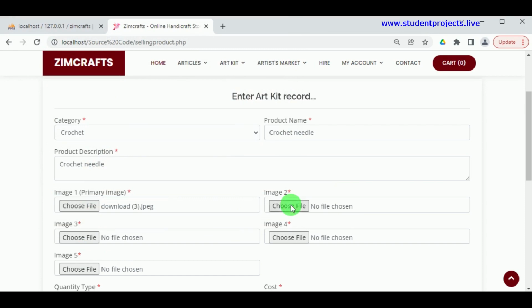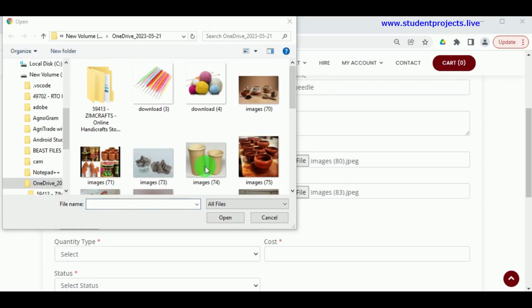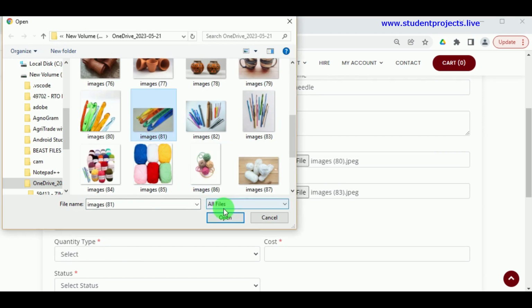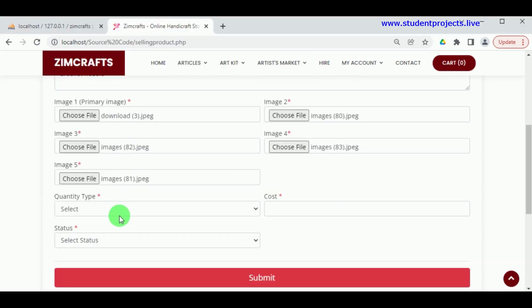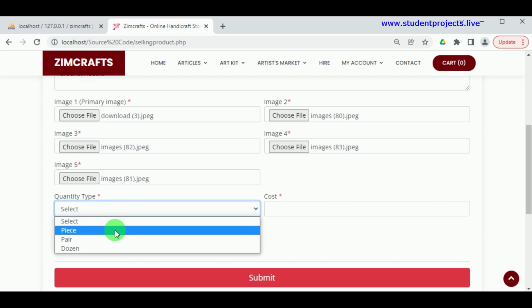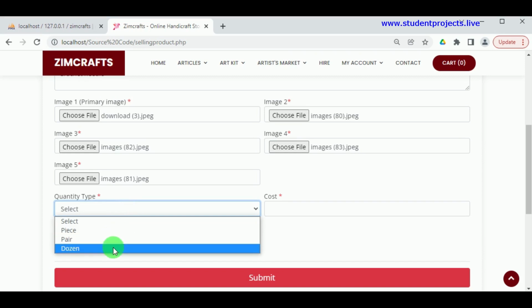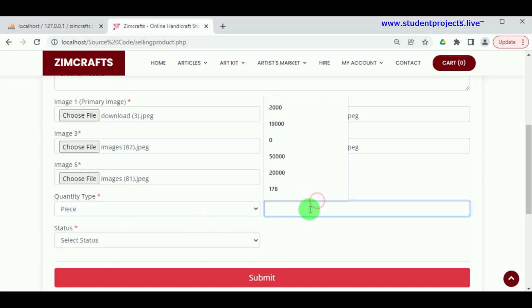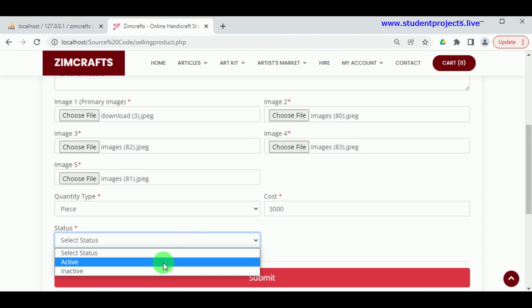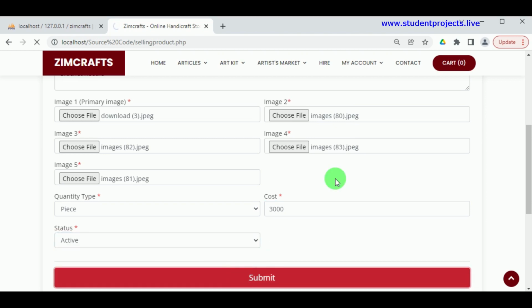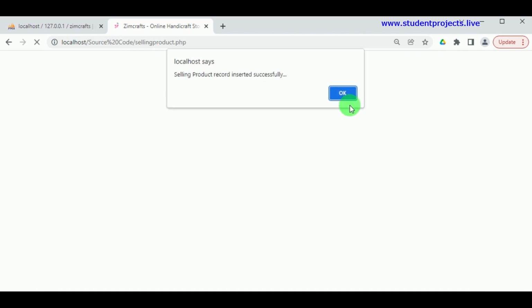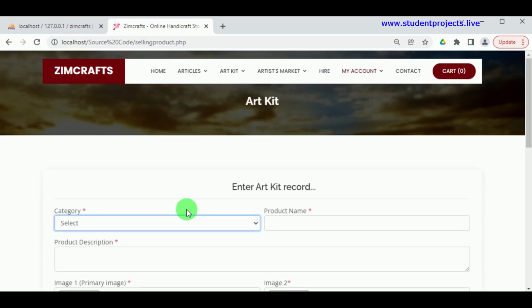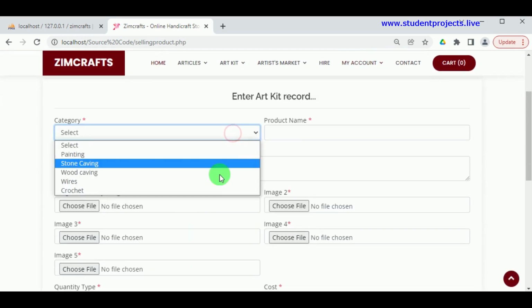First image will be the primary image, which will be displayed, and the other images will be scrolling images. Quantity type must be selected, and then the cost must be entered, and then the status must be selected as active, and clicking on submit, this will put the item for sale under Art Kit module.